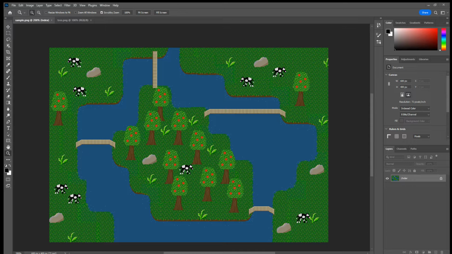Now, what is a pixel? It is simply a very basic unit that represents an image at its most fundamental level. So if we look here, this image, and you can see it maybe at the bottom of the screen, is 600 by 400 pixels. What does that mean? Well, that means that this image is 600 pixels wide by 400 pixels tall.